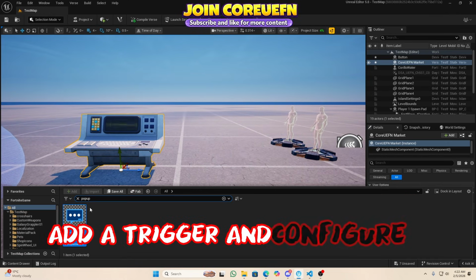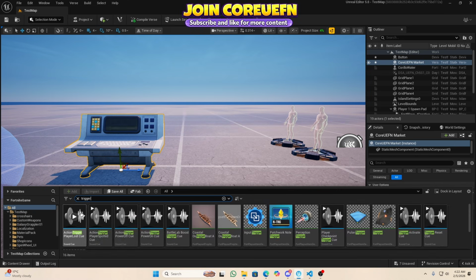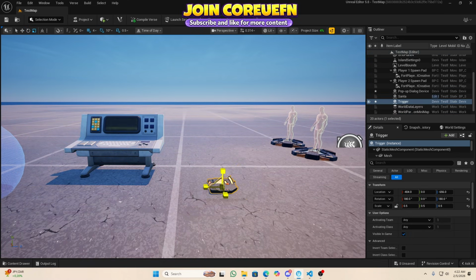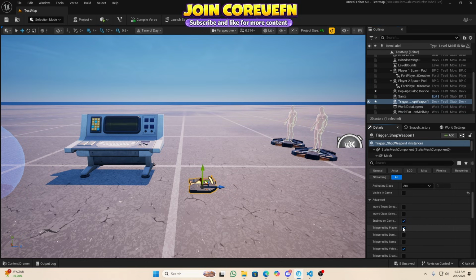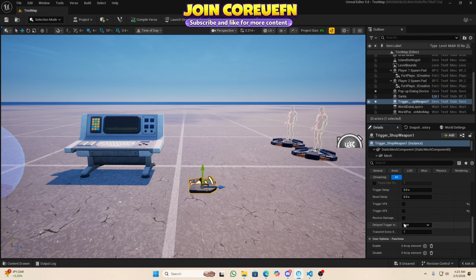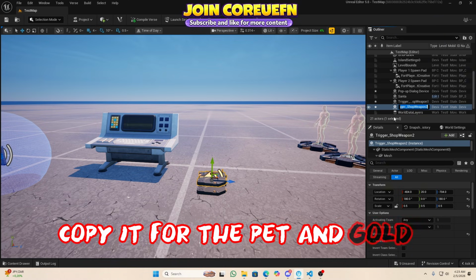Add a trigger and configure it properly. Copy it for the pet and gold as well.